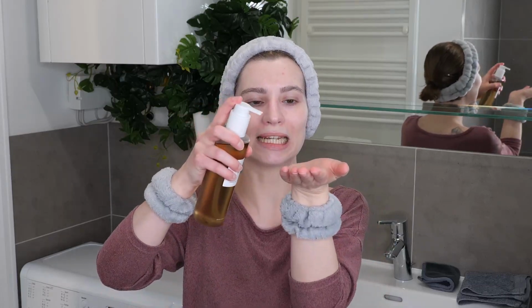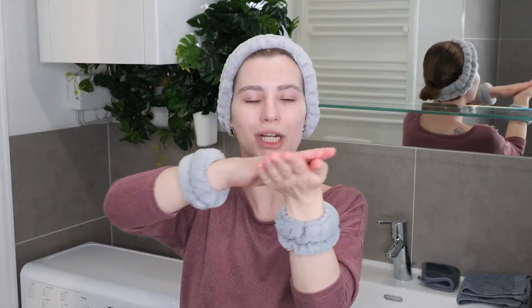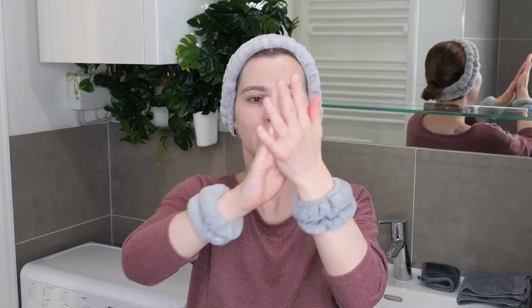Now remember, as it is a cleansing oil, that it needs to be applied to dry skin. So either apply to dry bare skin or on top of your sunscreen and or makeup to properly break it down. And I recommend dispensing about 1 to 2 palms into clean dry hands, so in the palm of your hand. Rub your hands together to warm up the product and to distribute the product.